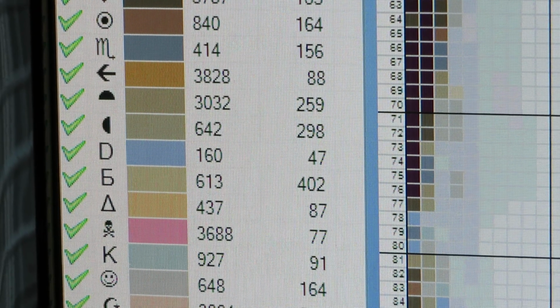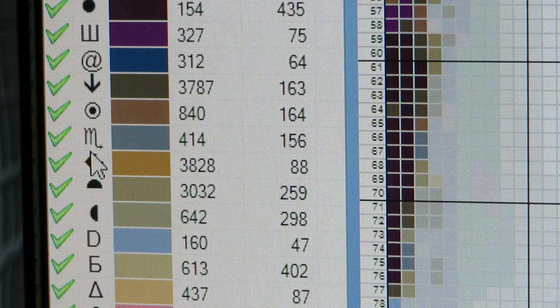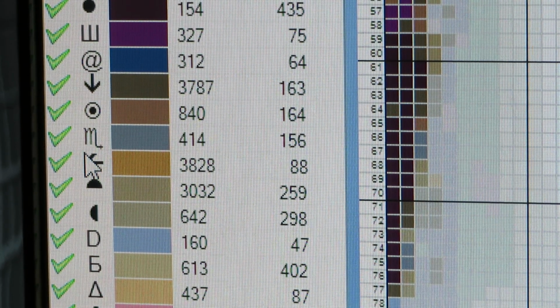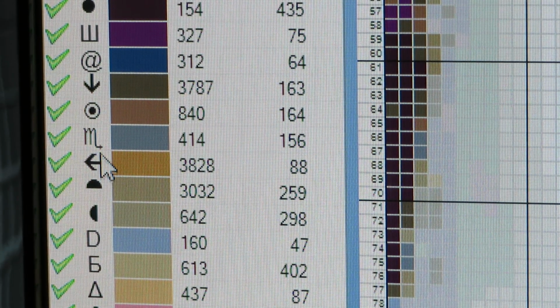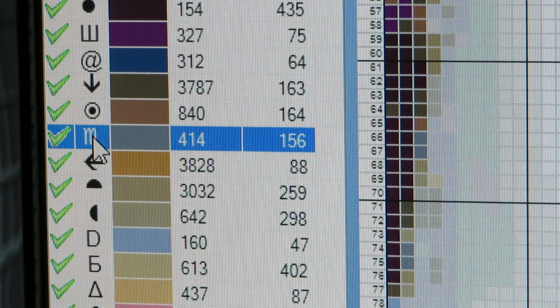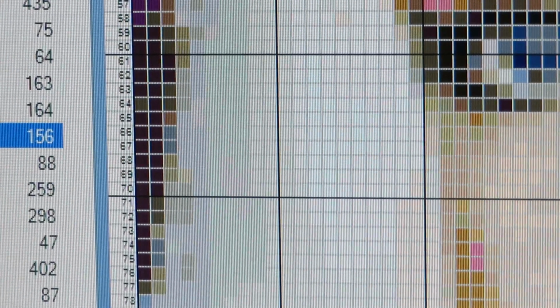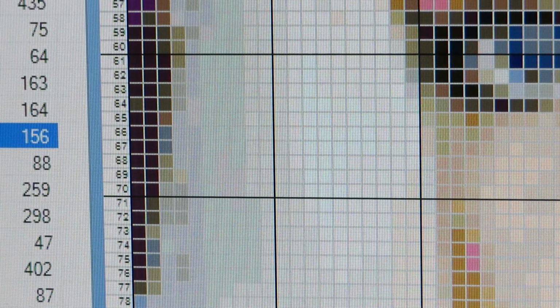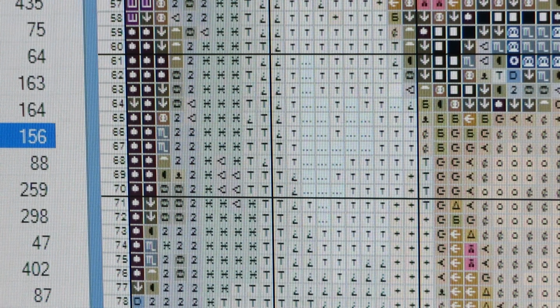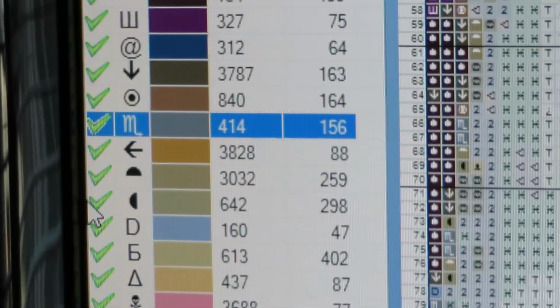Let's say we want to exchange this symbol that looks kind of like an M. First we're gonna get out of our pixels and change to full so we can see what we're doing. Now we have our icon.